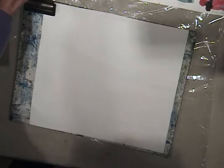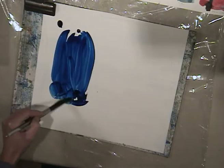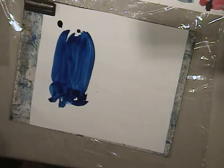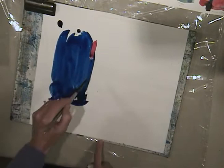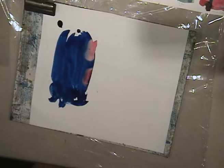So this is just kind of a milk consistency of Prussian blue. And then if I put in alizarin crimson, which is kind of a common color, this starts to push things away. And of course, if you use heavier paint, it has a more intense reaction, but it just kind of bleeds and leaves this nice soft edge.